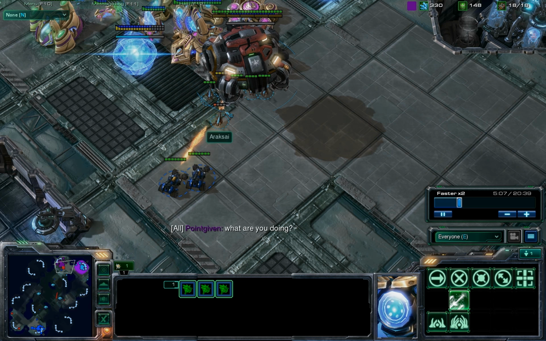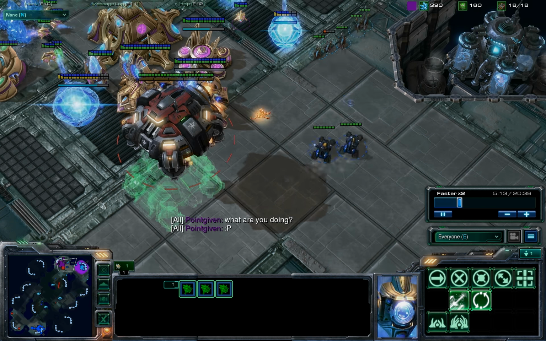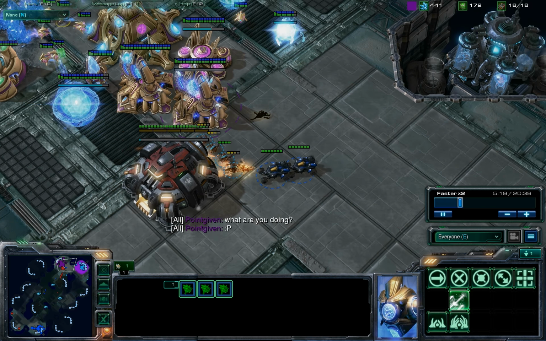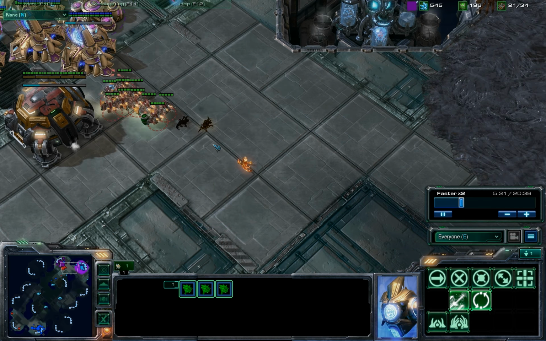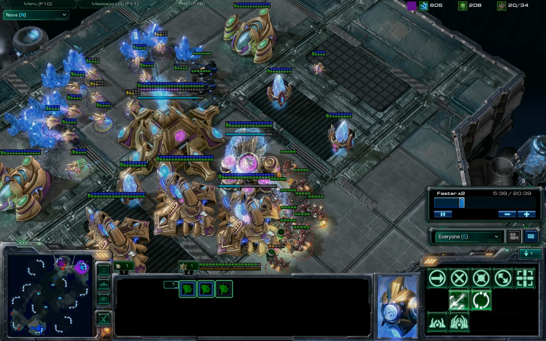So we do have Lings blocking the landing, but not for long. Because here comes Hellions to the rescue. Aww, what a nice partner. Even heals up my Hellions.